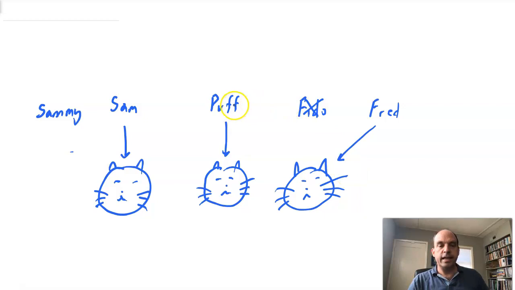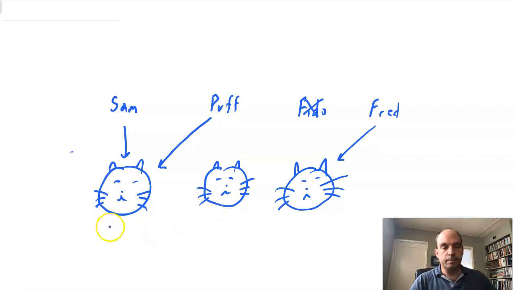We can reassign the name of a cat from one cat to another, so that Puff now refers to the first cat instead of the second cat. Now in reality, we have to be careful in Python because once an object loses all of its names, Python comes along and removes the object. We call it garbage collection. But we won't let that happen to these cats. Let's refer to these cats as cat 1, cat 2, and cat 3.